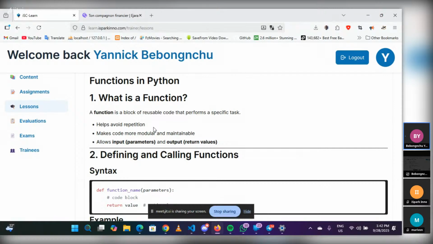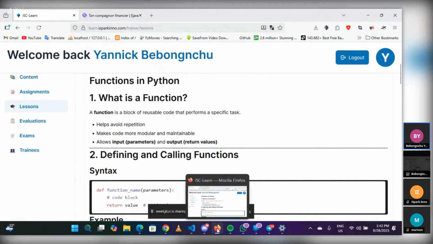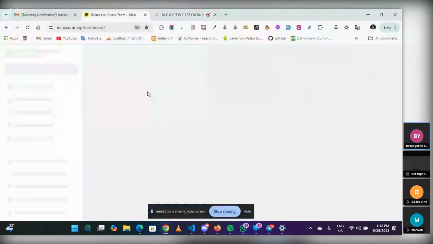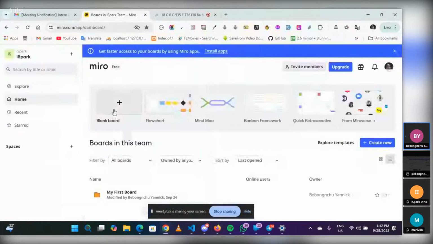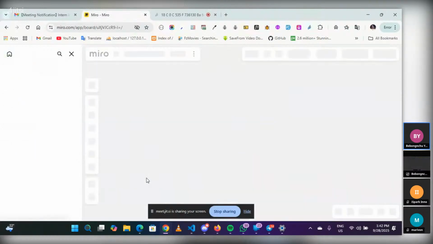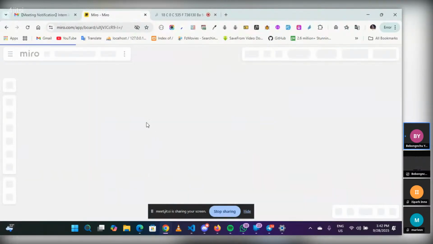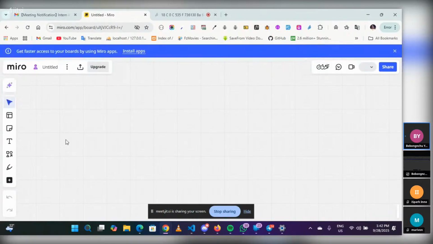Are we there? Okay. Then it makes code maintainable. Why so? If we have a function, let's say the function add, every time we need to add, we just call add and it does it.